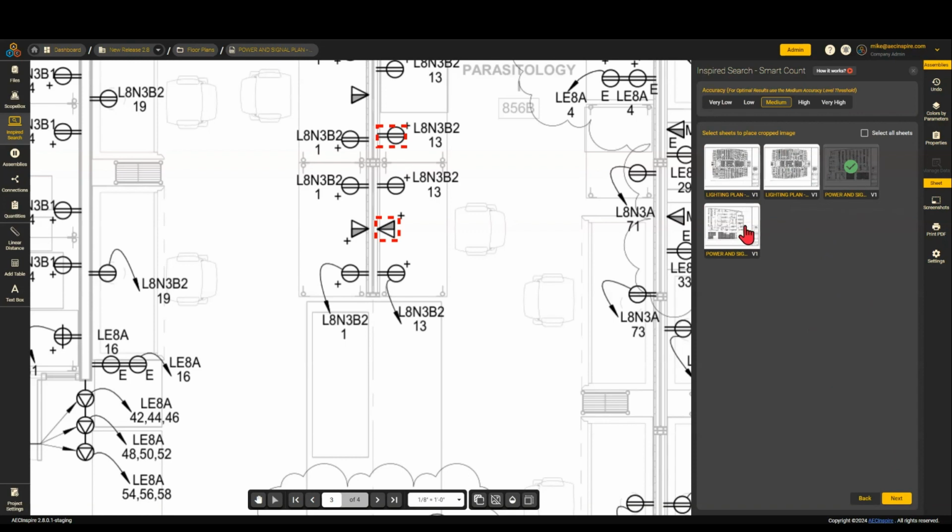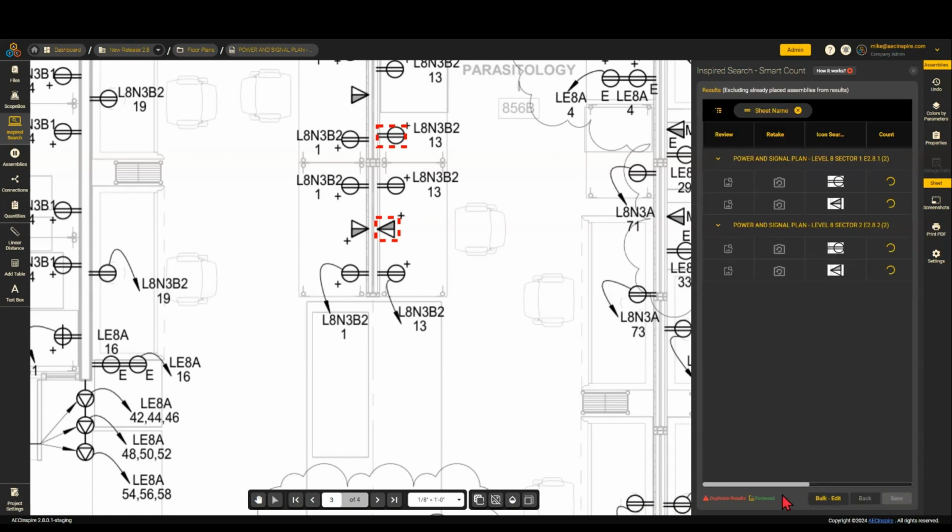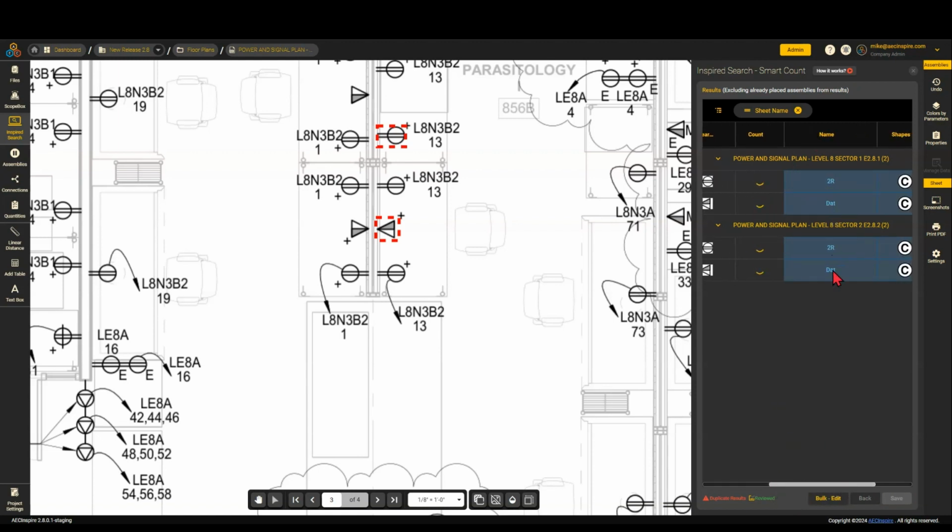So those multiple sheets, go ahead and search. And now once we get into this screen with the multiple sheets, you see that the name is already filled in. So we're saving a little bit of time that you're not having to fill these in manually, do the filtering, and go through to ensure that you're doing that up front at an easy point in the stage. This is a major update to Inspired Search. And we also did make an update to Inspired Search to help with accuracy as well, so you guys should see some improvement with those results on top of that.